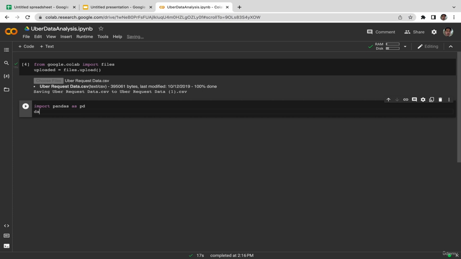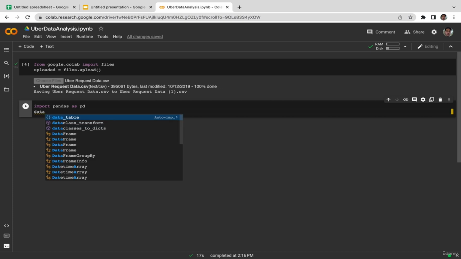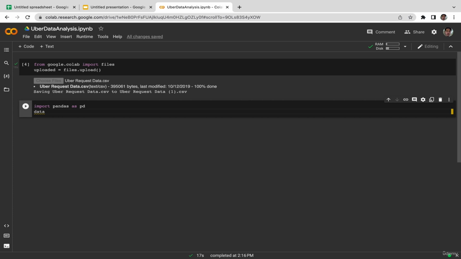So let's read the data. Since the data has been uploaded, it's now available to use. All we need to do is create a variable. I name it data, some people call it df or whatever. You can name it whatever you want, as long as you're consistent with the name, you should not find any issues.